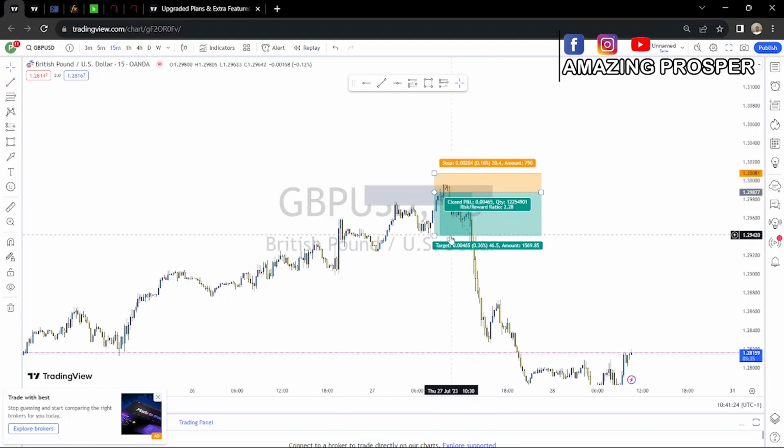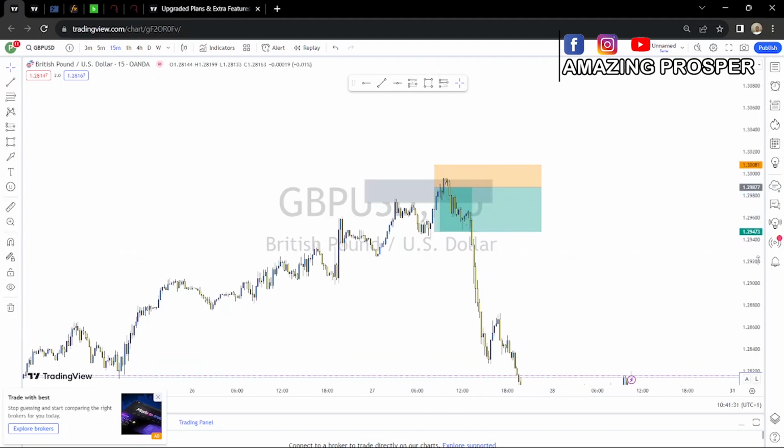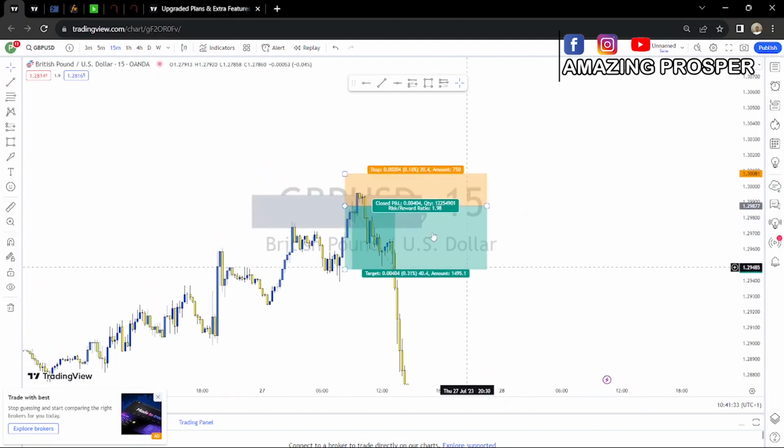So 20 pips, and I'll be risking 1:2, which is $40. That's 1:2. This is clear. You are risking 20 pips and you're getting 40 pips. Very clear. So if this market is pulling back here, you will stay in the chart because you know how much you are going to lose. You are going to lose $10. And if you win, you are going to win $20.